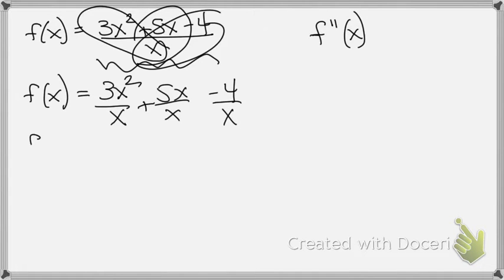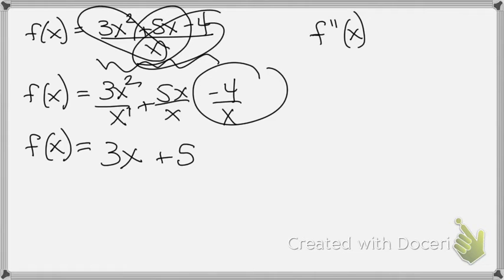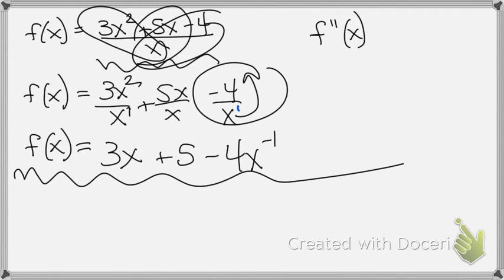So now simplifying. And again, look at my notation. I have not done a derivative yet. Okay, so there's no derivative symbol right here. All right, so now when I simplify, subtract exponents, this is just 3x. This is a 5. This can't be simplified any further, but in order to do the derivative of it, I'm going to have to move that x to the top so I can do a power rule. Well, it's an x to the first on the bottom, so move it up, and it becomes x to the negative 1. Now make sure you understand what I did so far is just algebra.